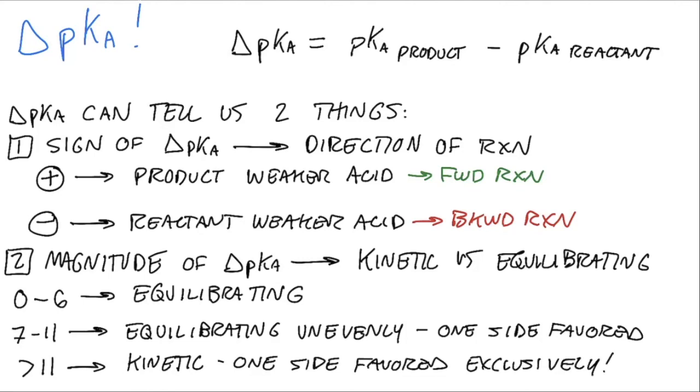With this practice of determining and analyzing acids and bases, I'm confident you can tackle any acid-base equilibrium questions. And with this added tool of delta pKa, you can take your knowledge of acid-base reactions and equilibrium forward into other parts of organic chemistry, say like mechanism drawing, where you might need to decide, where do I do a proton transfer? What would be the acid and what would be the base? Delta pKa can tell you what's a feasible reaction, what's not a feasible reaction, and which ones are in equilibrium or would exclusively go to one side or the other.